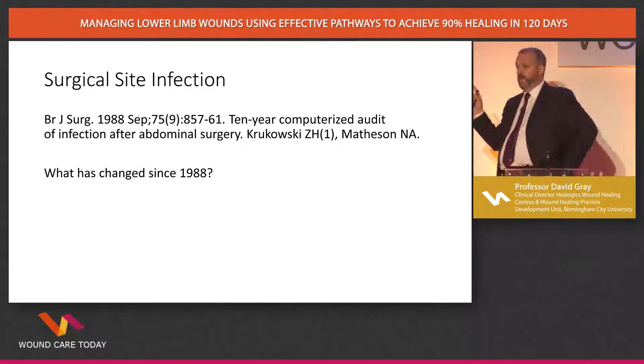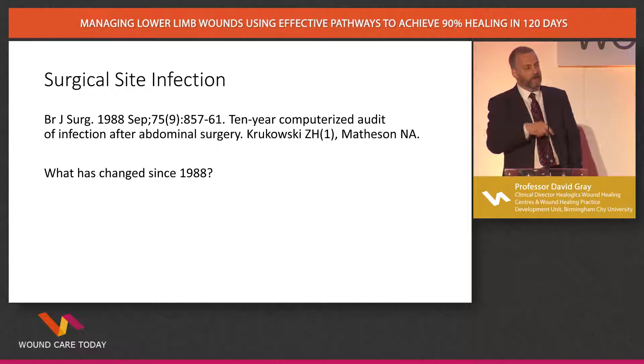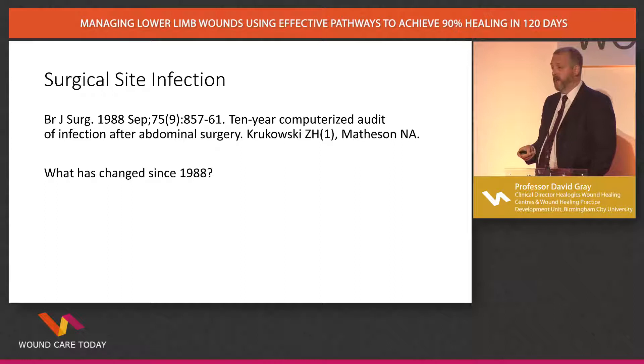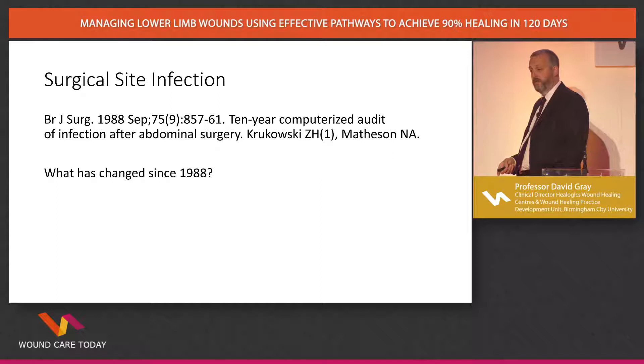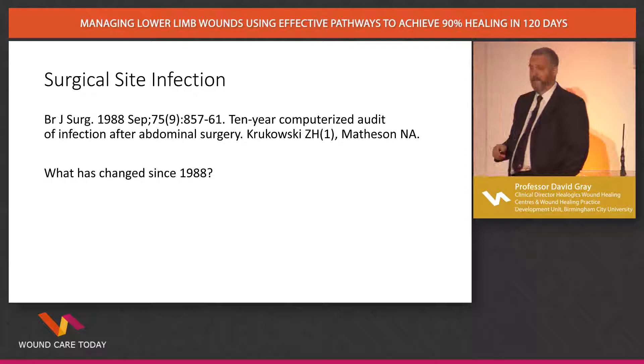I went to the Far East to give a presentation around 1999, and someone noted I was from Aberdeen and quoted this paper. He said it was a turning point for surgeons when they actually acknowledged that there were surgical site infections — the first two guys who ever came out and said, here's our data, this is what happens to our infected patients. It's really interesting that if we look at how surgical site infection has moved on, honesty has become the policy. What else changed in 1988? That was the year of the Piper Alpha disaster, which killed 167 people in the North Sea.